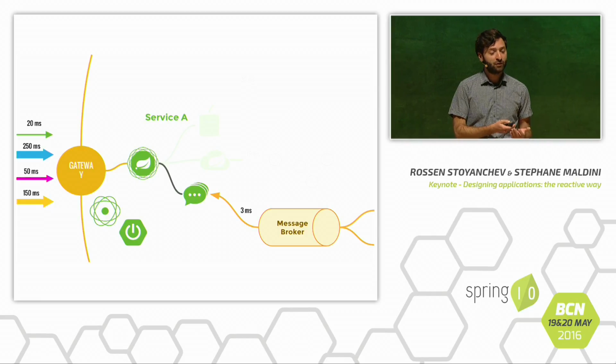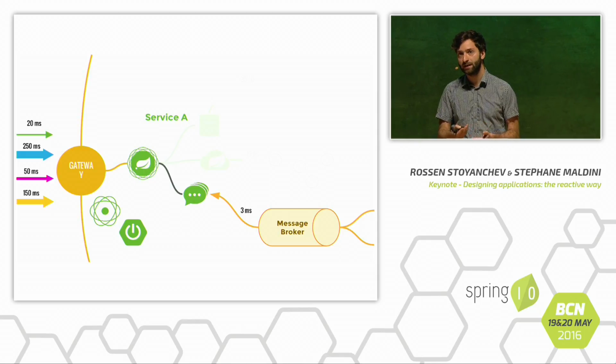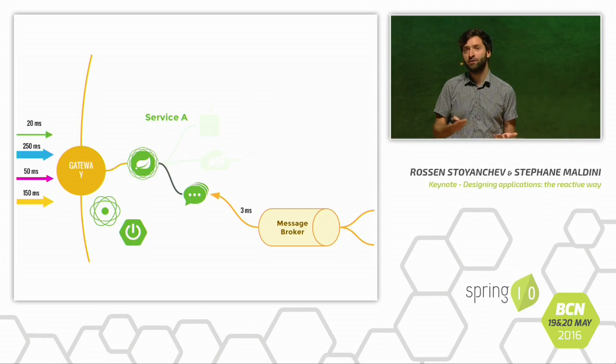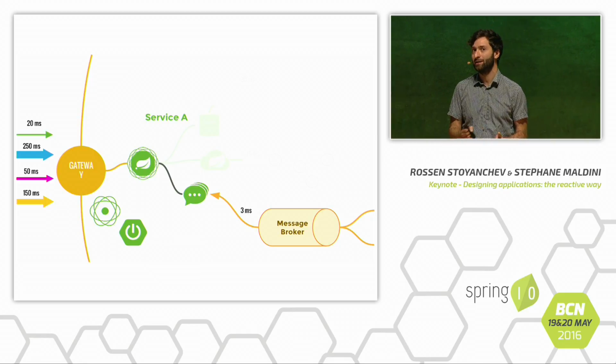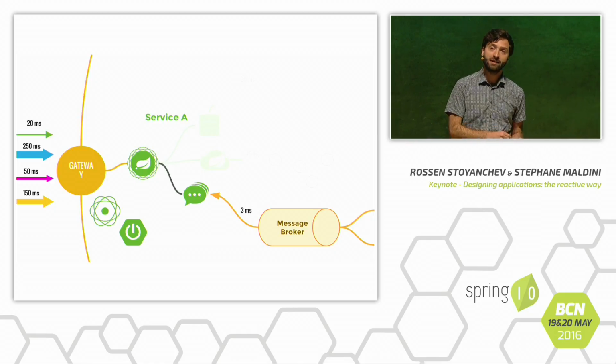Also, you have a different situation, completely opposite of the database scenario, where you've been pushed by a message broker. It's the classic scenario where RabbitMQ or Kafka pushes messages to your application as quickly as it can. These are event-driven, but often user-driven events: trades, UI events, clicks, etc. Things that you have to accept at all costs from the application perspective. So the reactive stream specification is not really going to help in that scenario. That's an issue. But the reactive API you use might help you, because what do you do if you didn't ask for a given amount of data? And remember, this thing is going to push to your application regardless of the volume control.